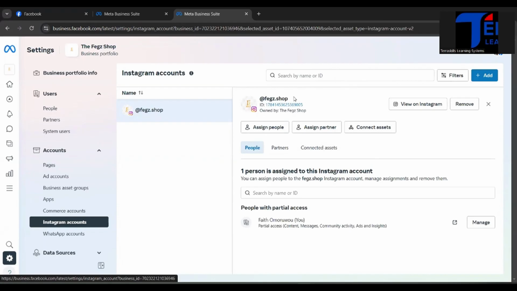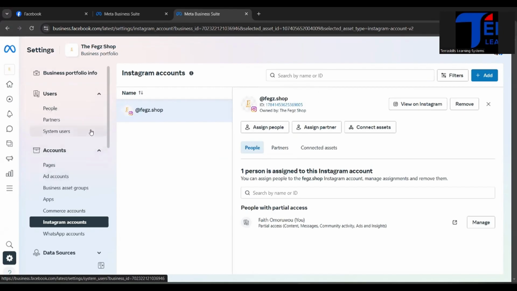But if it wasn't linked, it's going to show you a page where you need to log into Instagram. So at this point, when you get here, you're not going to see this. You're going to see the login option. So you click on it, enter your account username and your password, and then you log in your Instagram, and then it will become automatically linked to this account. So that's it on the linking.